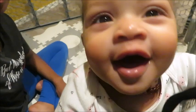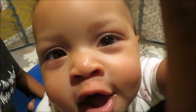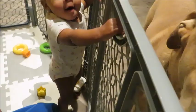And she's trying to get back into the camera. Yes. She has these top teeth coming in, you can see them. She's not feeling well. Okay. You want to show them your teeth? So she's had a very rough, now the dog is over here. Whoa, baby, be careful. She's had a very rough day, which means that I've had a very rough day. And so that's why I'm looking a little rough today. But nevertheless, the show must go on, and she is over here trying to break through the gate.